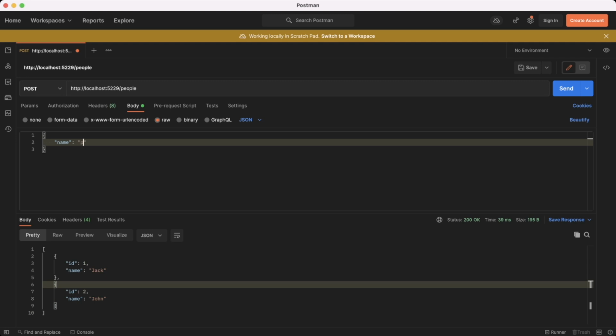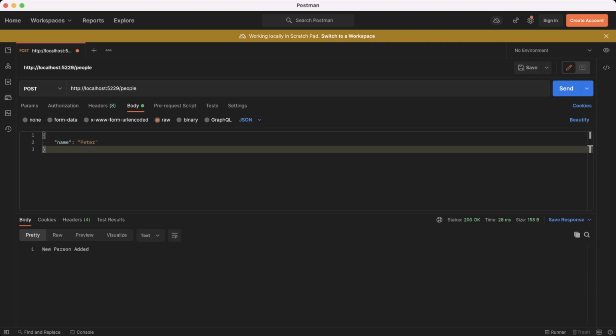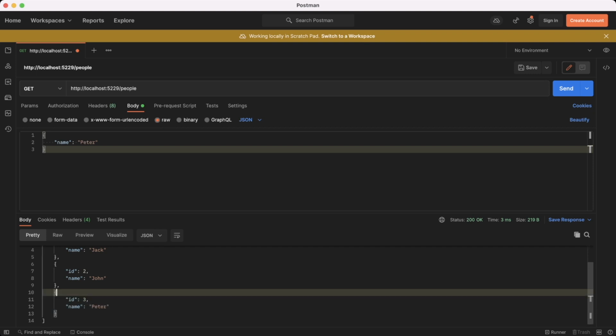We name it Peter. Then we press send. It tells us new person added. Then we change this back to GET and press send again. And you can see the list added a new person. Peter shows in our list.